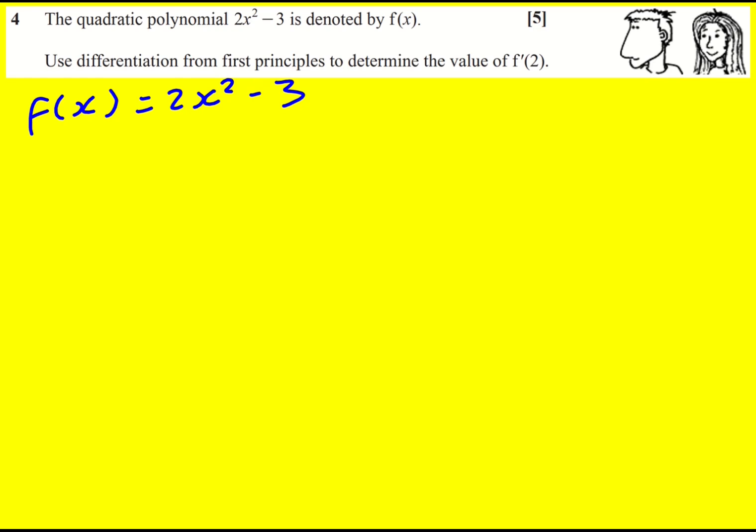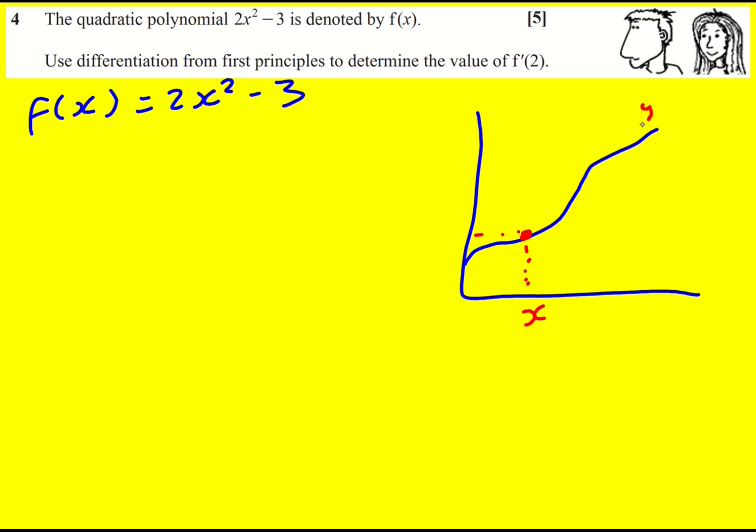Now, the formula for the derivative is actually given in the formula book, but I want to talk about it because I think it's interesting to derive it and see where it's actually come from, and remind you what it actually means. So essentially, we have some point x on a curve, and the curve is y is equal to f of x. Then this here is f of x.